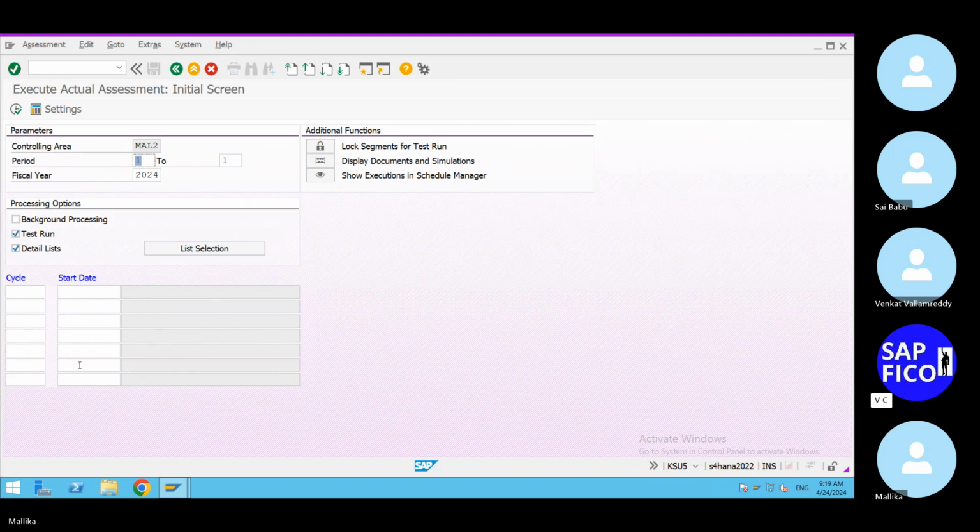For this particular period, 1 to 1. You have the test run, you have the details, right? So what we need to do is assign the cycle HR Act. We have created the HR Act, right? Go to the drop down option. HR Act is for this, and with the help of test run, we can execute the details. Go to the execute option, no issue.